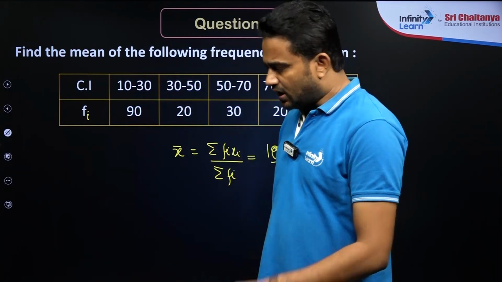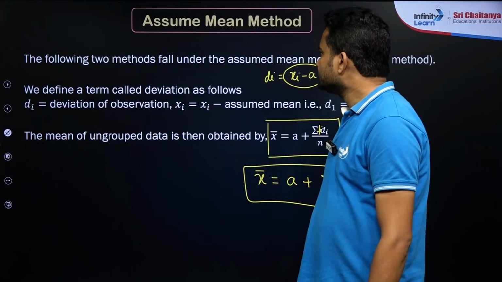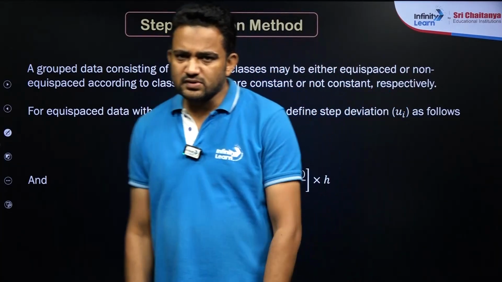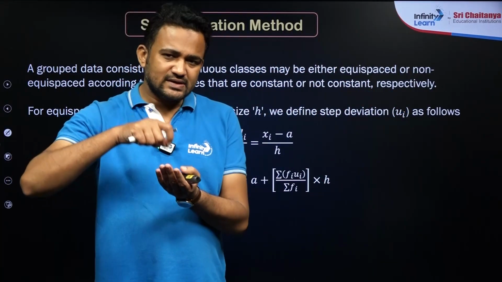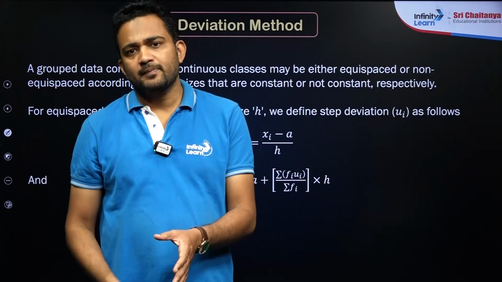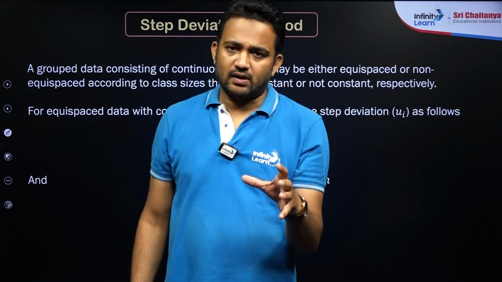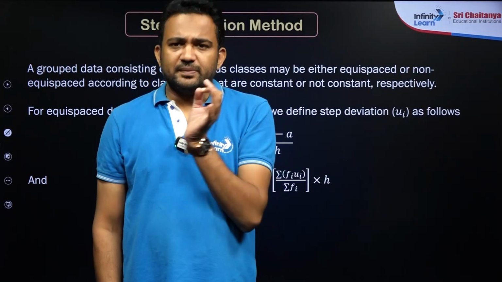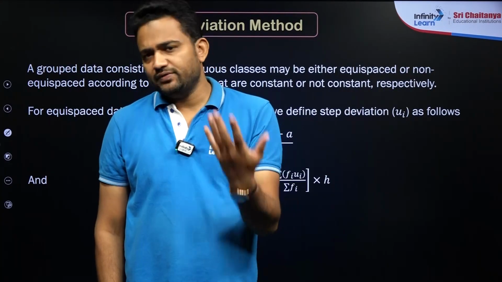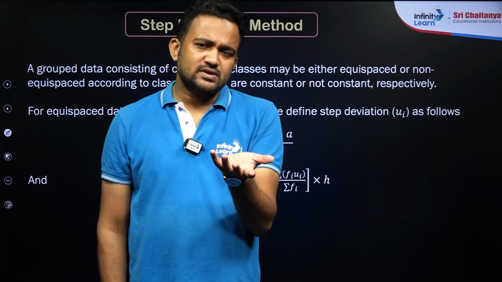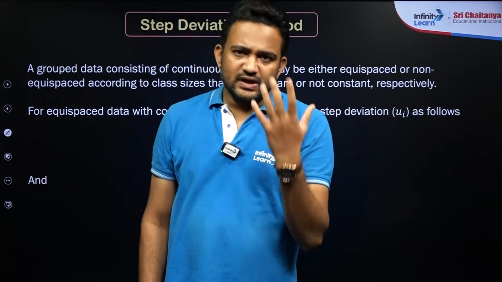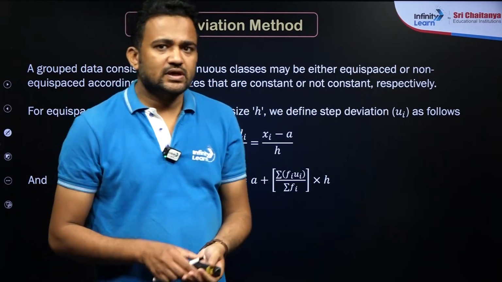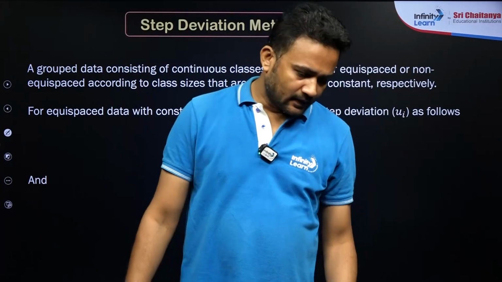Let us see what the third method is. The third method is called the step deviation method. Suppose we find di, then our problem is not solved. What is our problem? We have to make the data very small so that the calculation is easy. How can we make the data small? If subtraction cannot solve our problem, then we use division. For that we have to find a constant that will be the divisor, and in this case the divisor is always the class size.